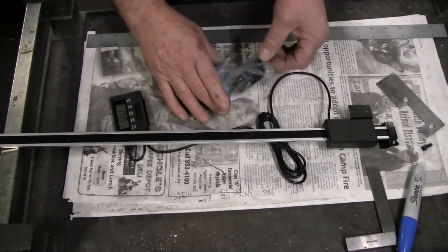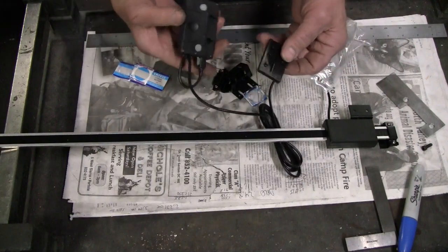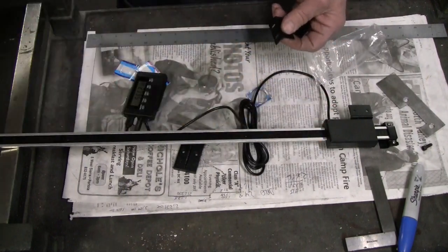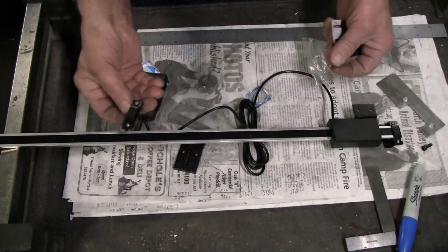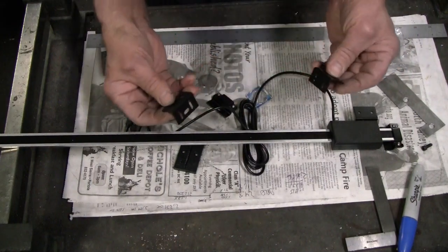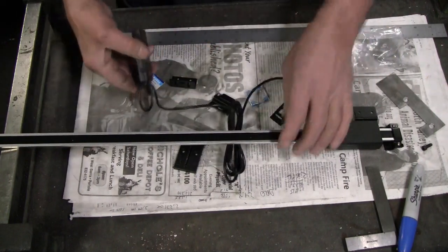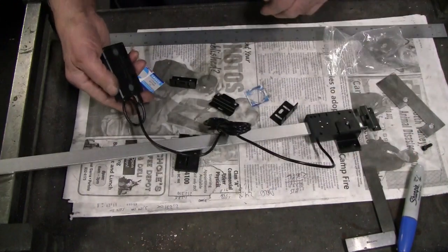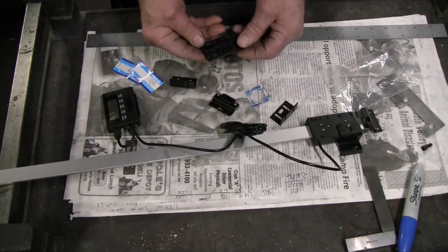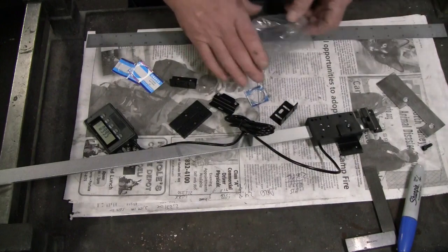This came with a bare minimum of stuff. It did come with a pair of batteries. This is a bracket to hang the readout on. And this is for the other end. I took that off in preparation for cutting. It comes with these two brackets and two screws, which are not enough. There's one to go on here. There should be a couple for this bracket. Well, maybe not. I guess two screws. Two screws is enough, but just barely.